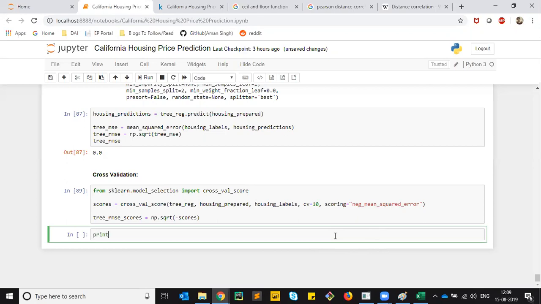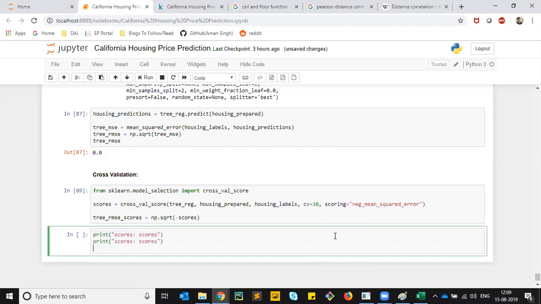Just to give you an idea how the values are deviating, the standard deviation.